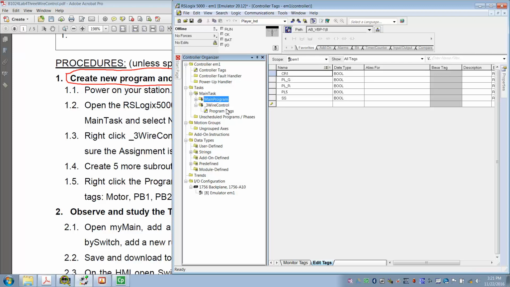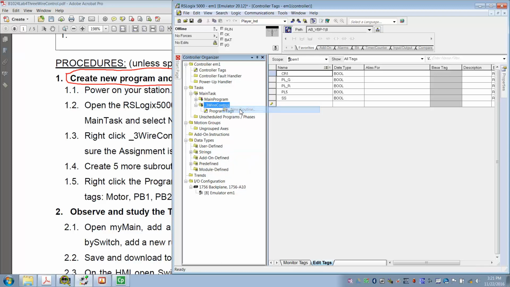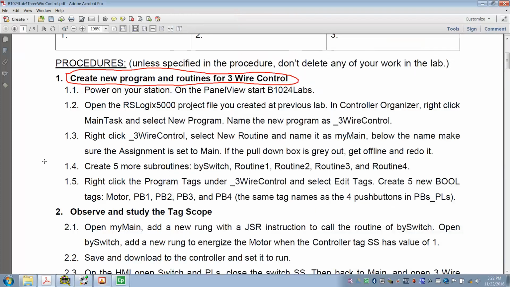After that, you can see right now there are only program tags created underneath the three-wire control. We want to create 5 new routines. So you can right-click and create a new routine. First we need to create my main. That's the main routine, then we have 5 subroutines.